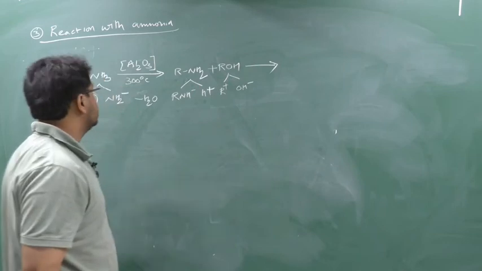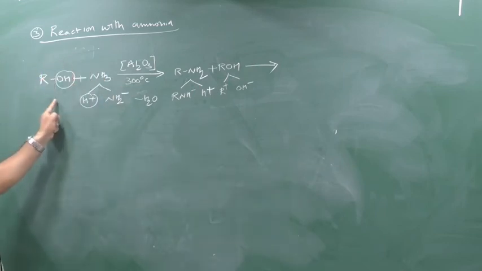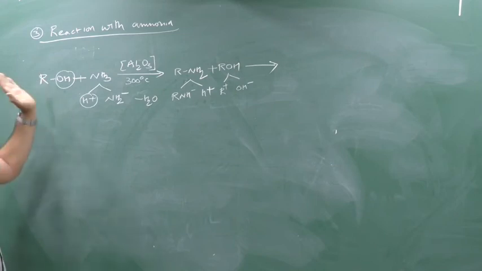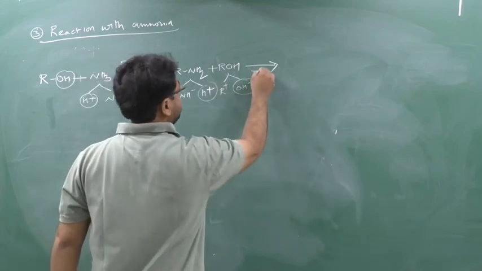But one thing more you can see here. I have done splitting of what? OH I have removed, means I am doing C-O cleavage. See here, R-O cleavage is done. This is also an example of C-O cleavage. Understood, no? Now this OH minus and this H plus will combine to form H2O.